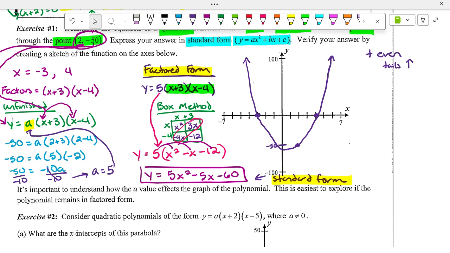All right. Now, that looks like a lot of work just to get one equation, but it's honestly not too bad. A lot of these steps are fairly easy. You just got to make sure that you keep organized with the process. The biggest mistake that I see on tests with this is that people will get the factors, but then they don't solve for A. All right. So you got to solve for A. Don't just assume your A value is 1. Sometimes it is 1, but not always. All right. So don't forget to solve for A.